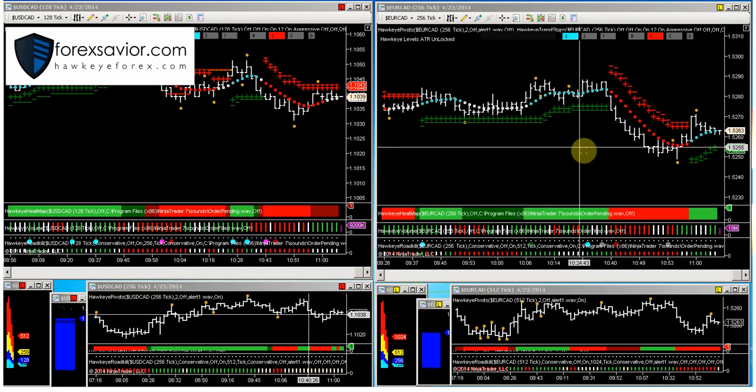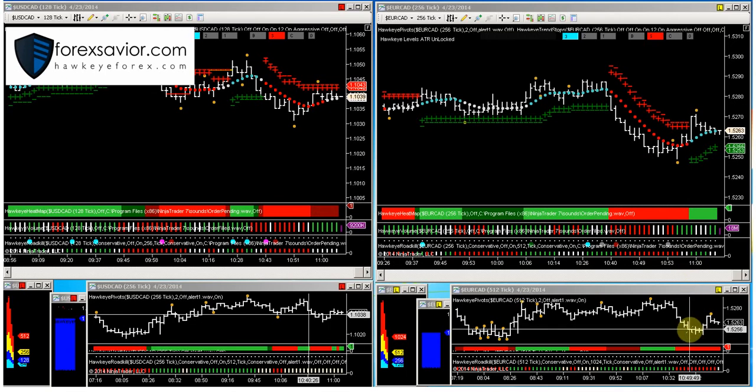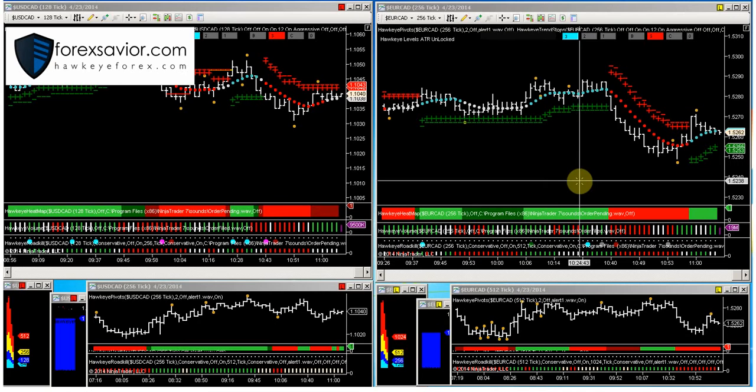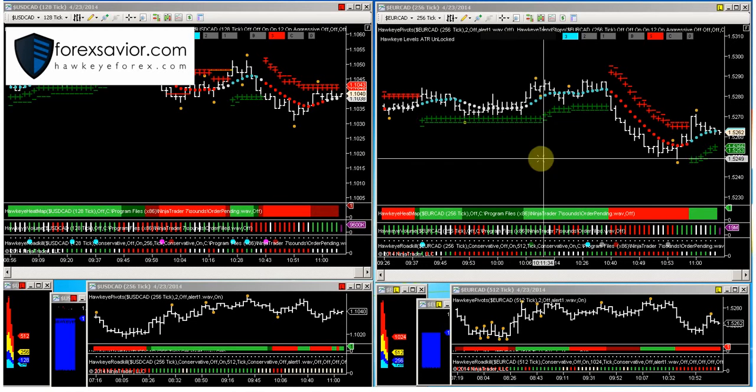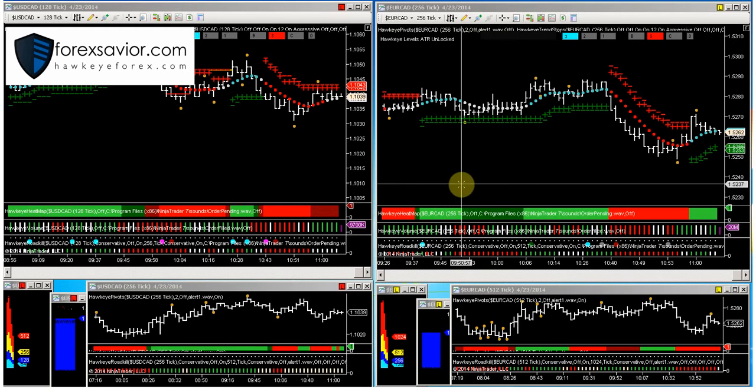We did put up the EURCAD and are looking for a potential short entry here on the EURCAD. We do on the higher time frames have a lot of short and a lot of selling activity. We very possibly will get a short entry sometime soon, so we're going to watch for that. Of course, if we don't get a confirmed entry, we don't take it. But we're going to be watching both of these. Just wanted to give a quick update. I don't see any other opportunities to focus in on at the moment, but I will, of course, update as something happens this morning.